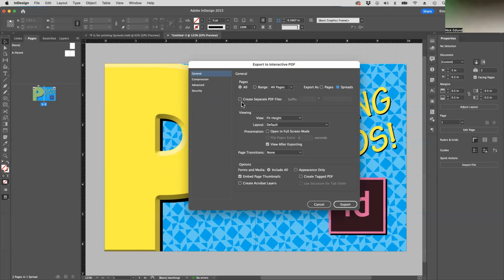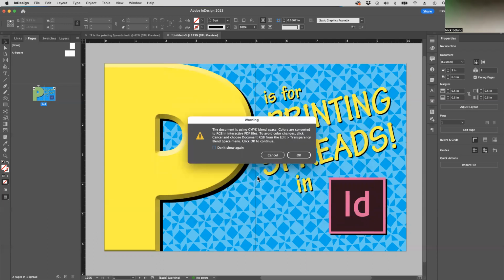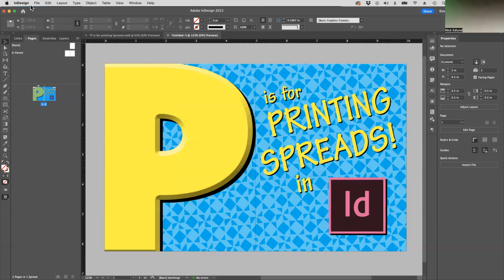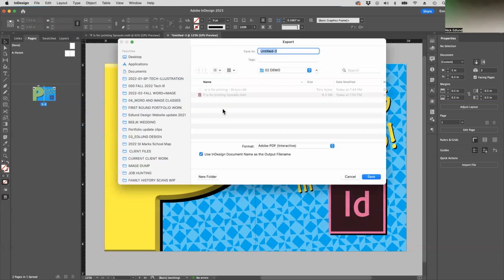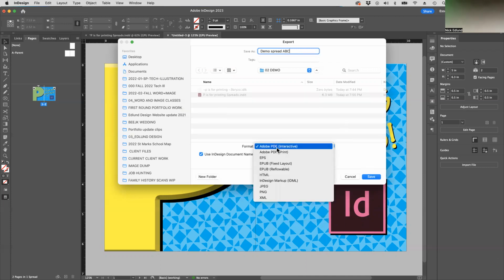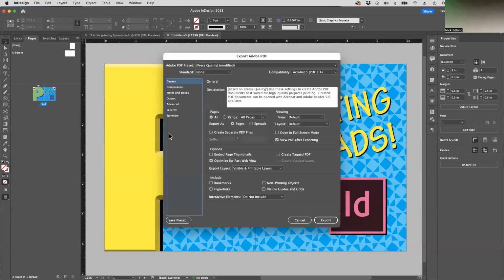You won't have to choose the size of the paper for the purposes of a PDF. All right, and I will just export that. Whoops, cancel. Did I choose to show all of my marks? I doubt I did. Let's try that one more time, export. And we'll try that demo spread ABC. Boom. And it's not going to be an interactive, it's going to be for print. That's another thing we might want to make sure we've got it set up for. All right, great. And we're going to, again, export a spread.